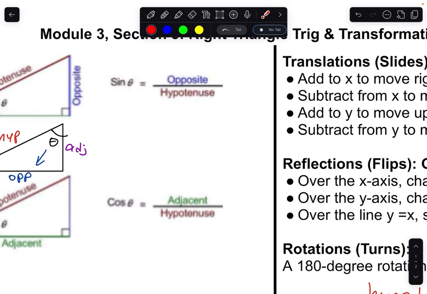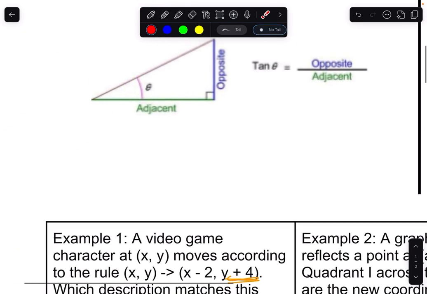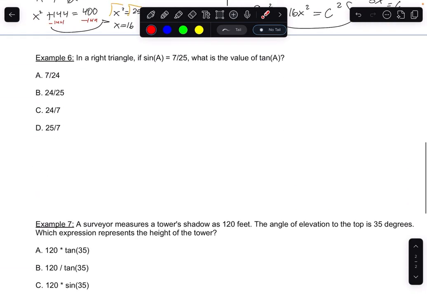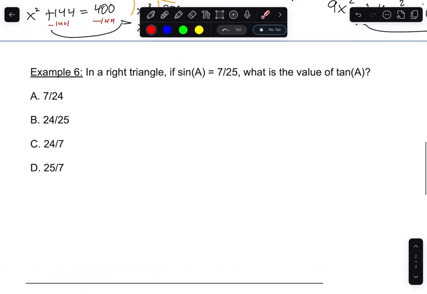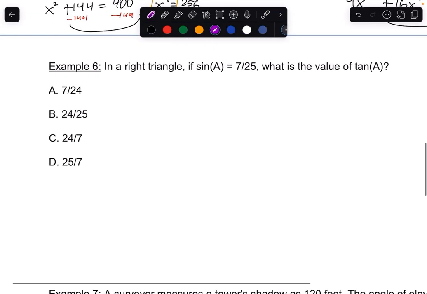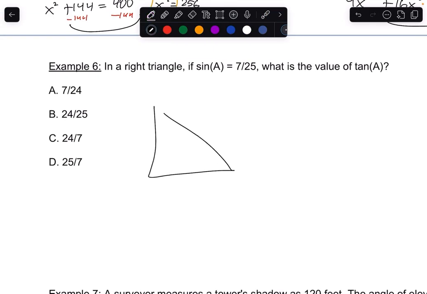So when we say sine of an angle, that does matter. So like down here in a little bit, we'll look at angles A, B, and C. It matters which one's A, which one's B, which one's C. Now, in this right triangle, I'm just going to pick this angle to be A, because why not? I could pick the bottom one to be A if I really wanted to. It does not matter for that part.